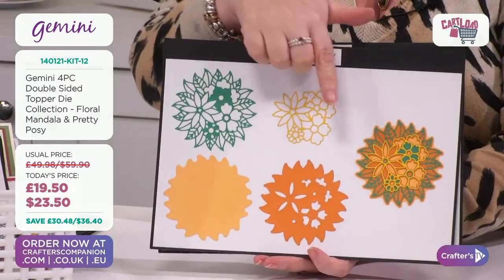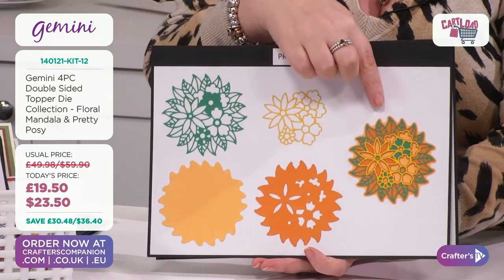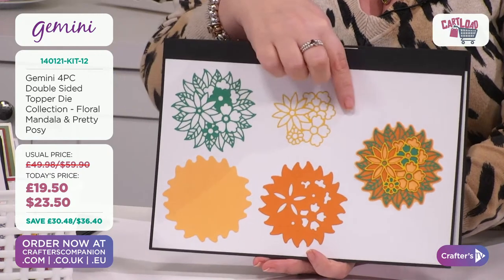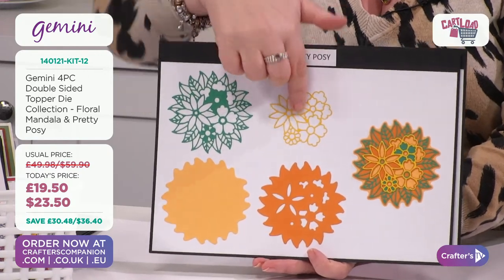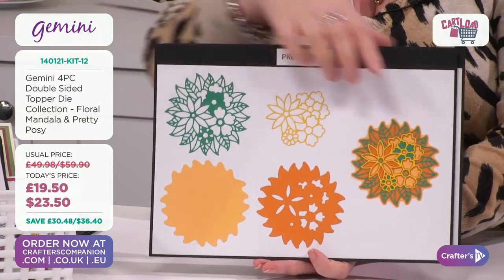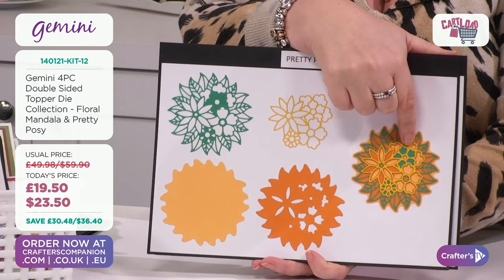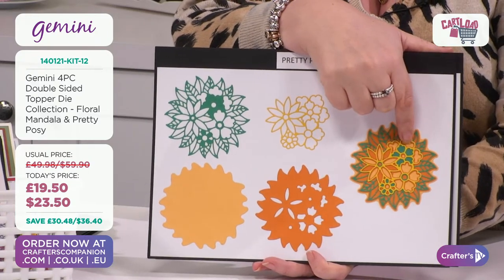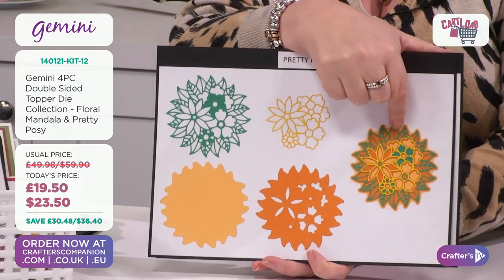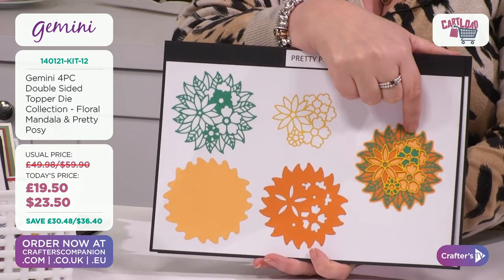Here's an example of the four die cuts that you're going to get. You're getting die cut one, die cut two. It's like the golden shot, isn't it? And then three and four down below. Stack them all up, and this is the result that you get. There we go. I need to do it back to front for myself, so you can see where I'm pointing. And this is the result you'll get. So with those two dies, four layers cut in one pass, layer it up, and that's the result you get.